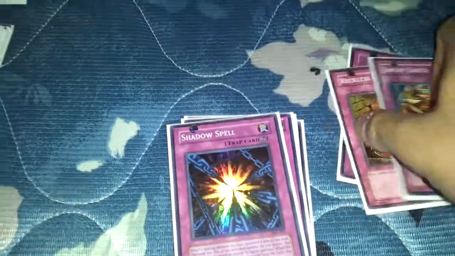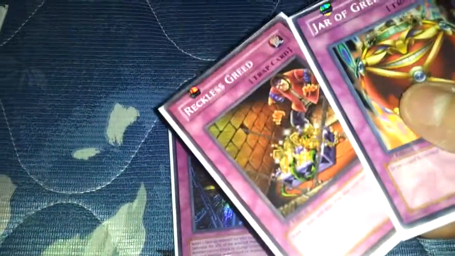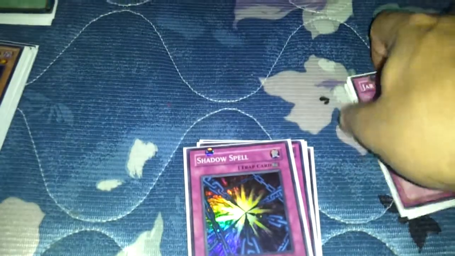Well, because Jar of Greed is something you can set in the back row and leave it there, leave it waiting, and then you can set it with your Thunder King first turn and make them think, oh, it's probably just MST. They'll waste their MST, and you get the +1 off of it. And then you have the Reckless Greed just in case you don't have the text like Power Dualities, it's just cheaper, or you don't have Card D, it just helps make up for that in return.